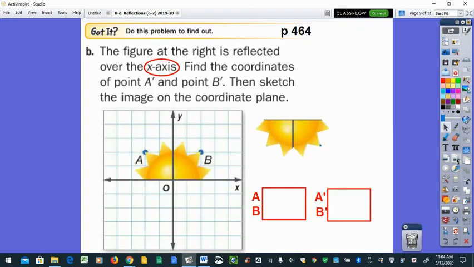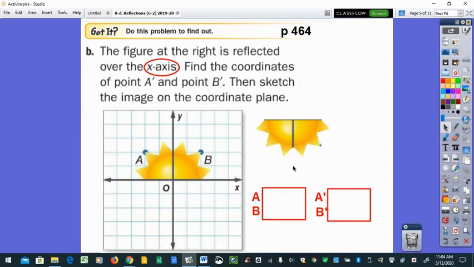So here's one where you've got half of the sun and you've got to somehow draw the other half. So it's nice to have what I call reference points, like we did on the frog. This time we're going to go over the x-axis. So if you kind of start with these original 2 points, get their coordinates, and reflect them to be on the other side, you can put those reference points in and kind of know how to draw that sun in.